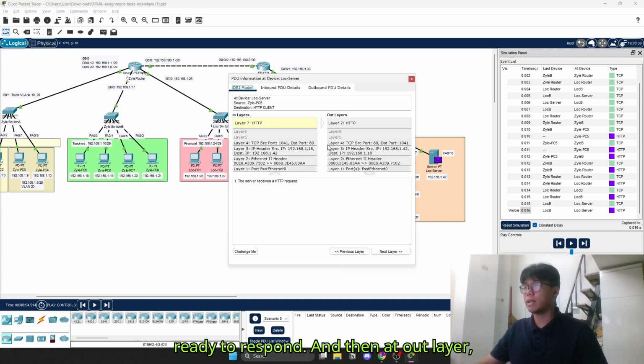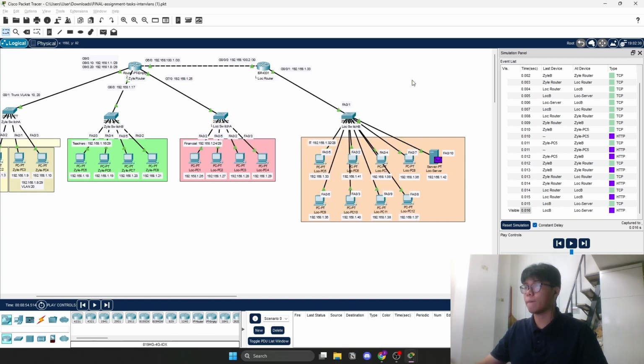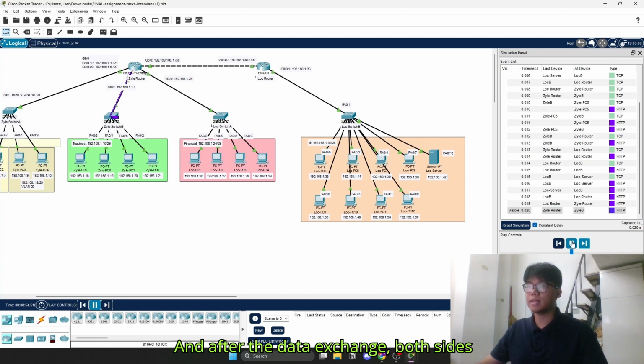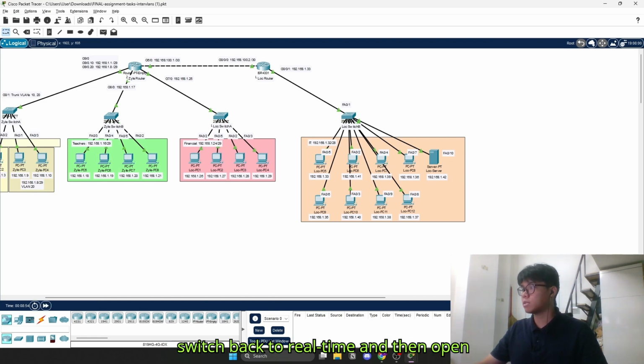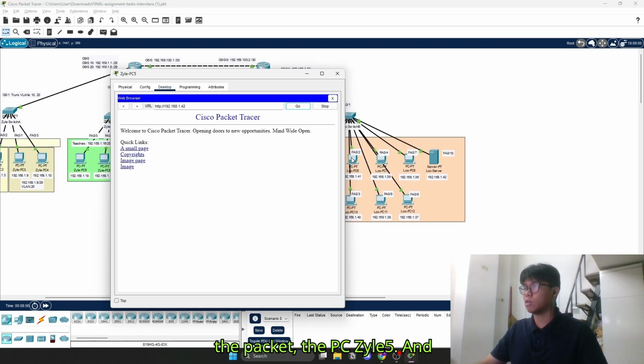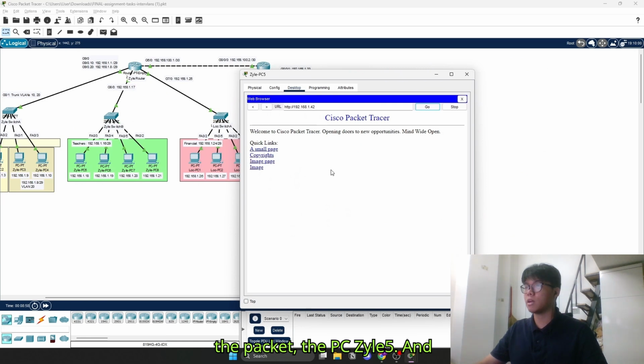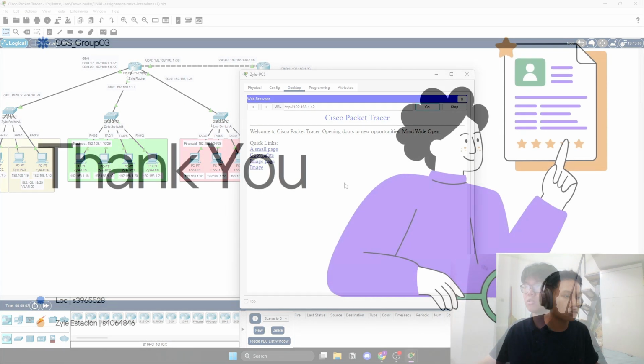And then it will encapsulate again and send back the response. And after the data exchange, both sides use a FIN process to close the connection. So for saving time, we will switch back to real time and then open the web browser on BC5. And here is the website. And this is also the end of the task 4 demonstration.